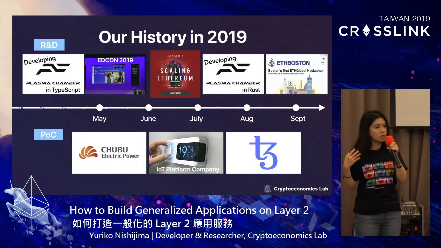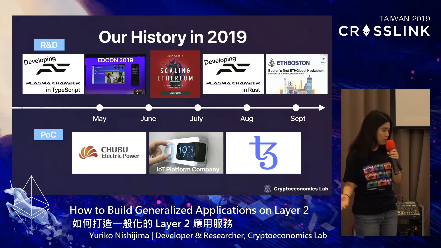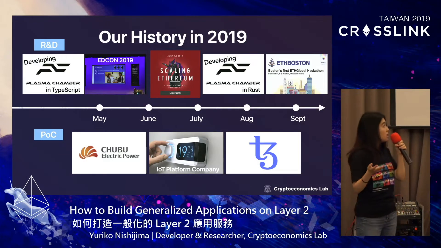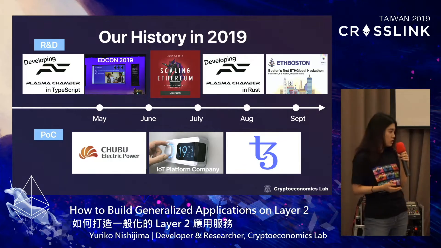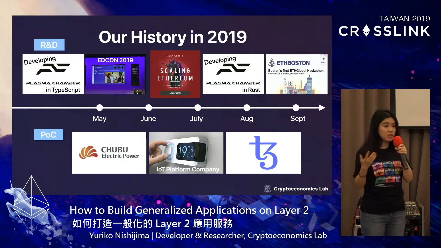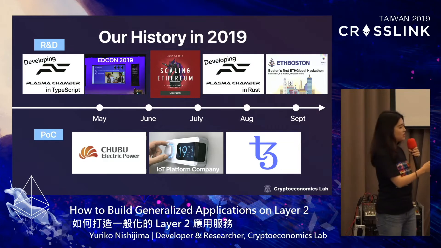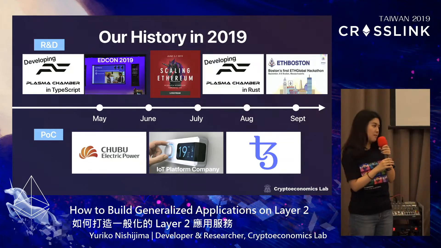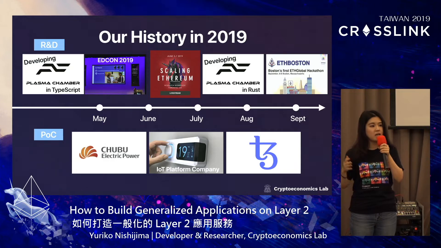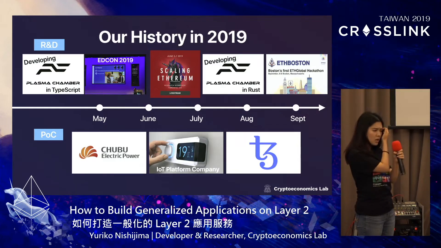Because our chief scientist Shuhei's specialty was designing programming languages to define sets of problems, we decided to focus our research on exploring a succinct way to express different kinds of generalized applications on top of Plasma without sacrificing security. We chose Plasma Cache, which prioritizes security over expressiveness, and started implementing it with our own unique features. Thanks to Shuhei's huge effort, implementation went fast. We titled it Plasma Chamber and introduced it at Edgon this May, where we played a demo video of a payment app as our first prototype.